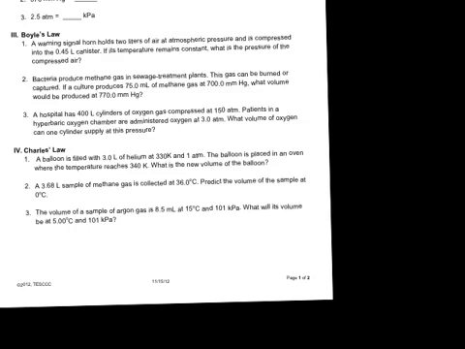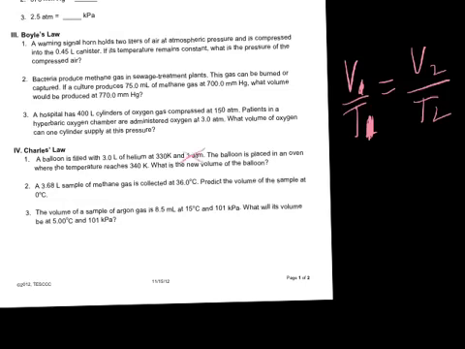Anyway, moving on, I'm going to write the equation up here again. Volume 1 over temperature 1 is equal to volume 2 divided by temperature 2. We need to solve this. It says a balloon is filled with 3 liters of helium at 330 degrees Kelvin at 1 atmosphere. We're not concerned with atmosphere here because it's pressure. We're doing Charles' law, and we're given volume and temperature. This is initial, so we're going to put that here.